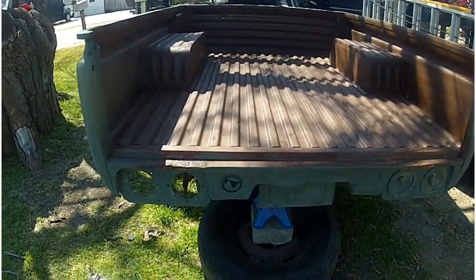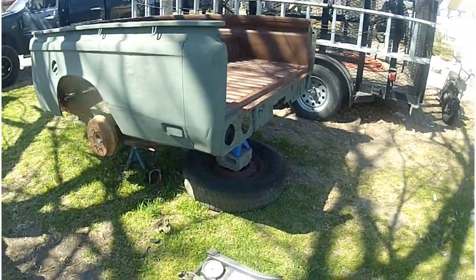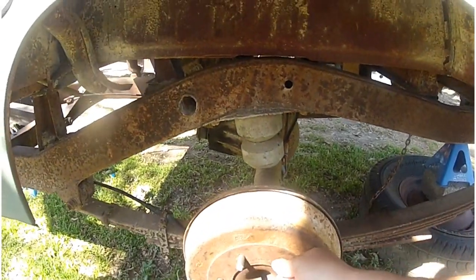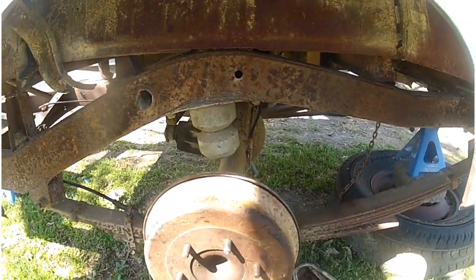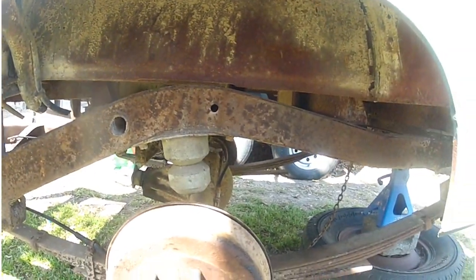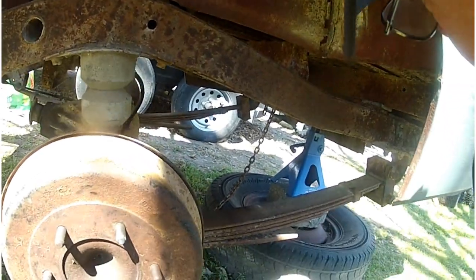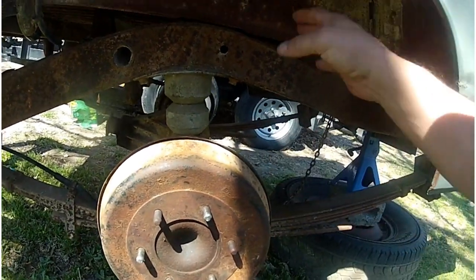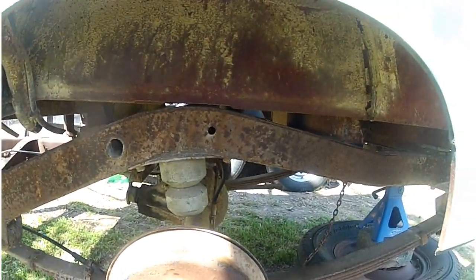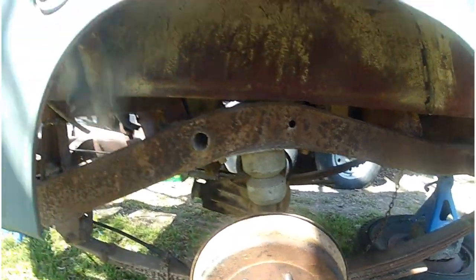Still working on the back section here with the lights. I bought the lights, just got to get some different metal to put them on. And looks like Brandon, my son, has started trying to get these hubs off so we can figure out what's going on with the brakes and stuff in there, so we can get the brakes off, because we don't need those on this trailer. We're still looking at maybe just taking the whole bed off the frame and painting the frame also. I don't know. Looks like a pretty good job, but we'll see. That's where we're at right now.